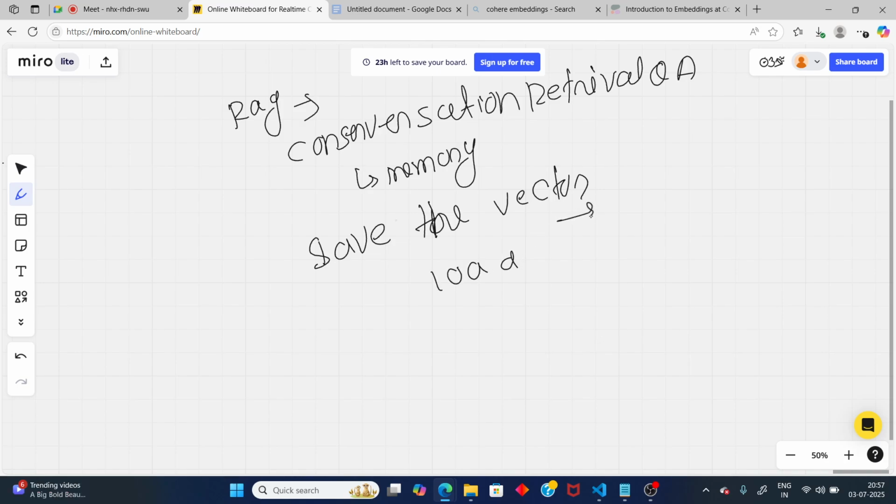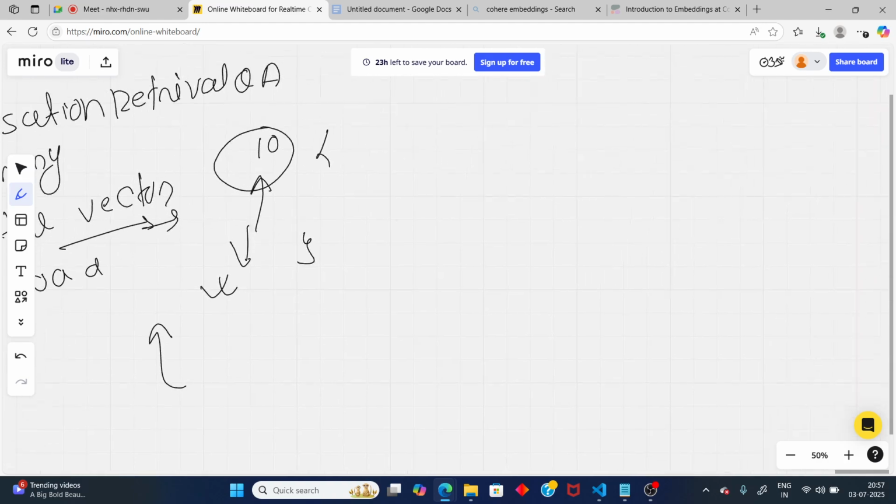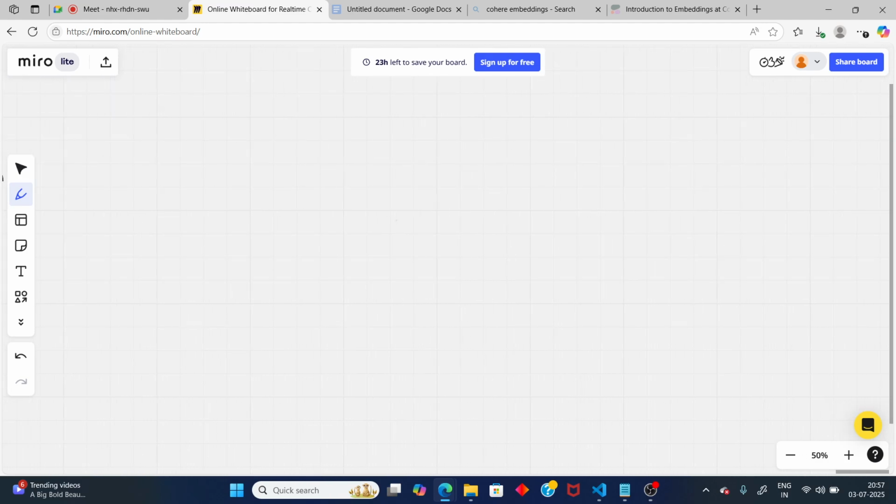because sometimes you first perform, say, a 10 class 10 loop. You need to save it in your local, then later you can use that. If you don't save it, then you need to rerun all the parts again. So you can save it, you can load it, and you can add a new document in the existing vector. Next class I'll show you another way. Another way means there are too many retrievers.